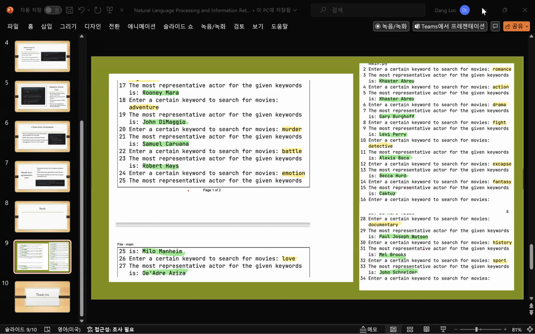So if I take an input such as love, it will take a second to access the IMDb dataset, find movies, make an actor list, count the occurrences and give the result. I use this command line.